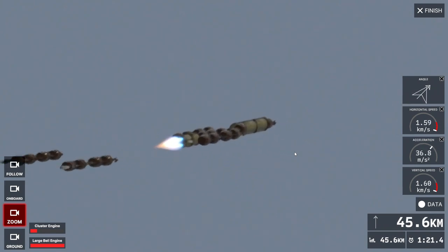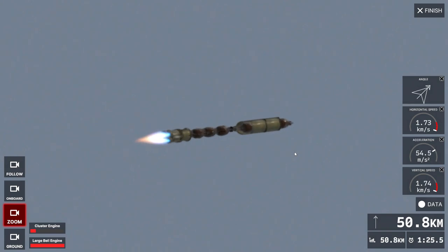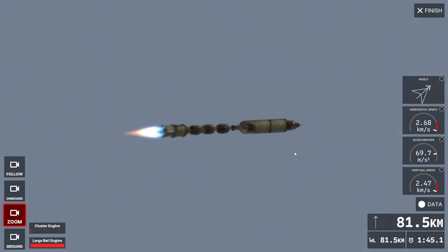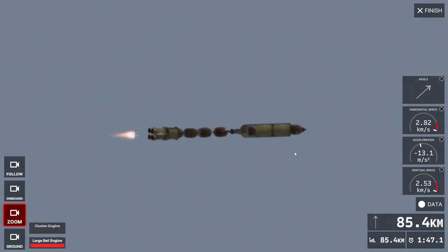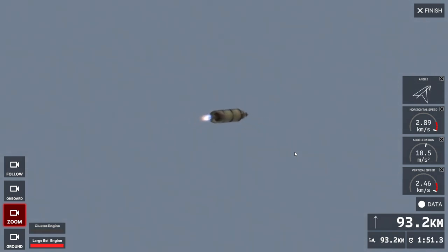Okay, switching. Okay, those went off. Initially when I do that, the gimbal here seems to be less responsive. When I stage, I mean. We're going way too high, actually. Overcompensated. Okay, next stage. Up.